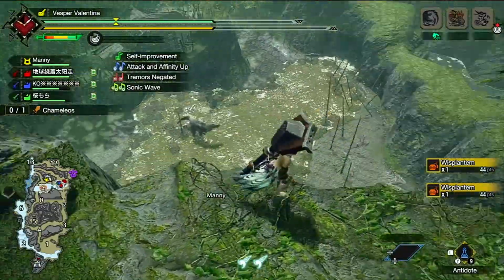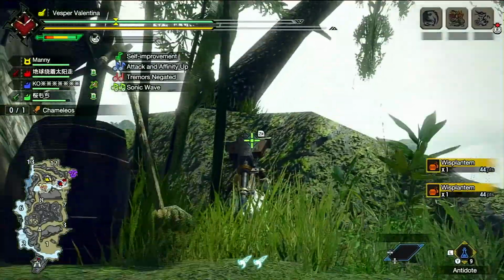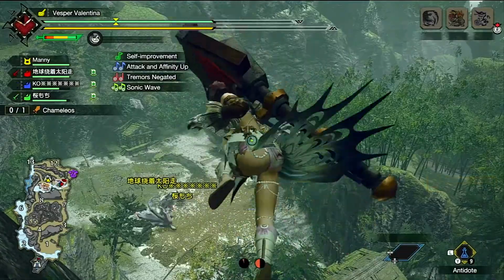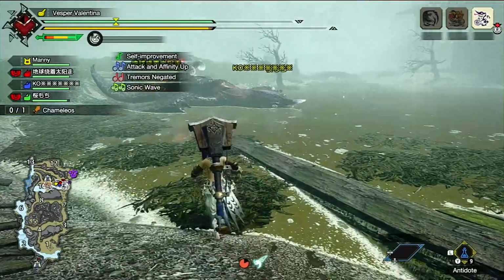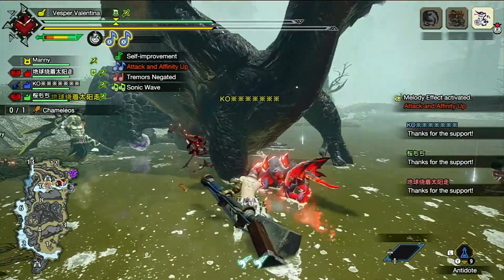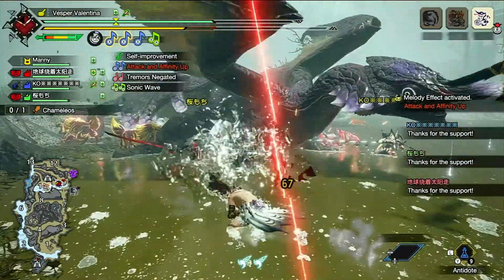Man, oh man. There's an Anjanath. Where's everyone else? On this side. I hate it when things are not working how they should on the controller, because I'm already bad enough as it is. Don't need to be fighting the controller to get out of poison clouds.